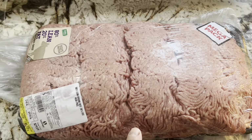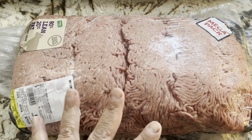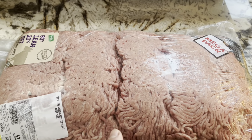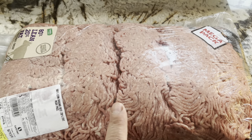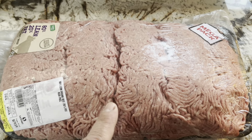Here we have ground beef, and this is almost 6 pounds, but I'm gonna use it all. But what doesn't get stuffed into the bell peppers, we are going to save and store away. So aquí lo que tengo es carne molida, son casi 6 libras. Lo que vamos a hacer es cocer todo, y lo que no quepa adentro de los rellenos lo vamos a guardar. Siguen viendo.